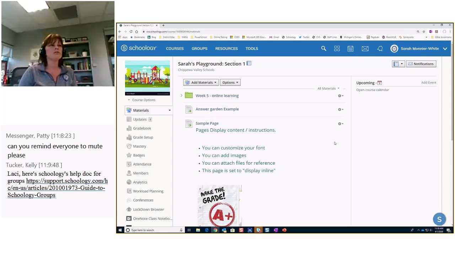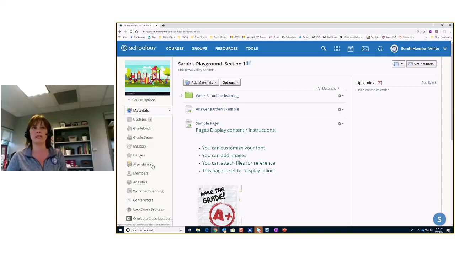So this is what is, can you guys still see my screen? Yes, great. Okay, so this is what a Schoology class can look like when you log in. On the left-hand side, it reminds me of Facebook. On the left-hand side, you have your administrator options. So it does have a grade book. We're not grading things right now, but it does have a grade book, and you can set it up to send your grades right to your PowerSchool grade book.